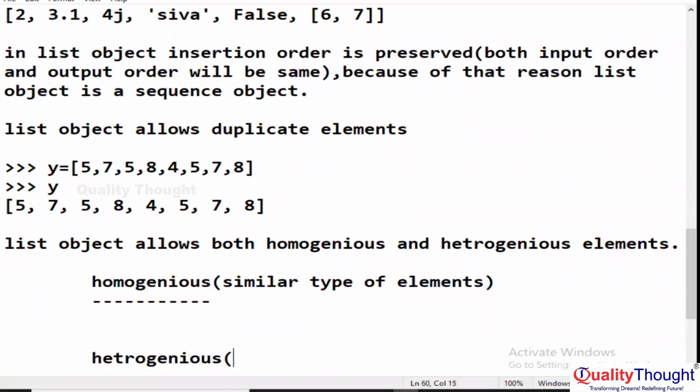Heterogeneous means dissimilar, or different type of elements.